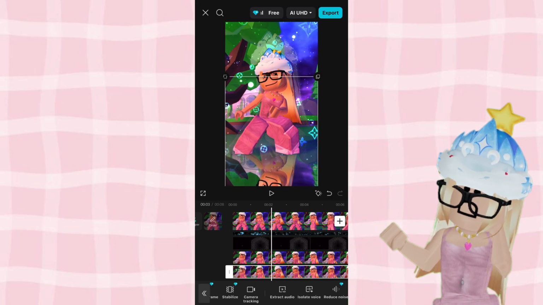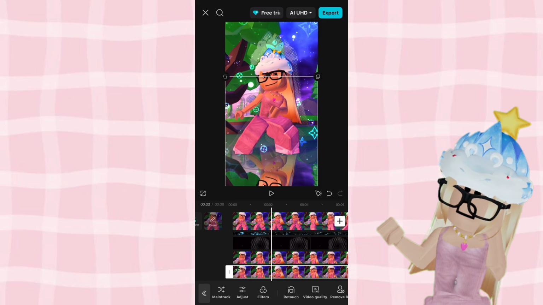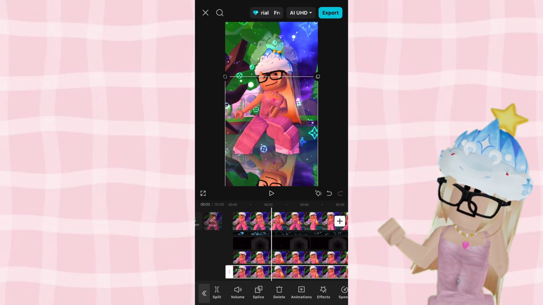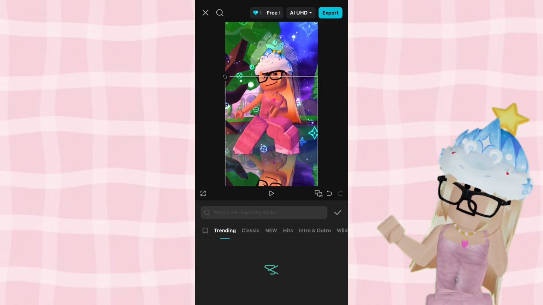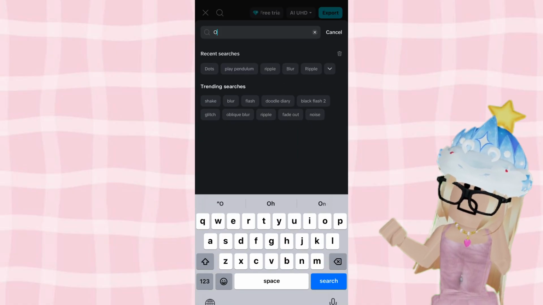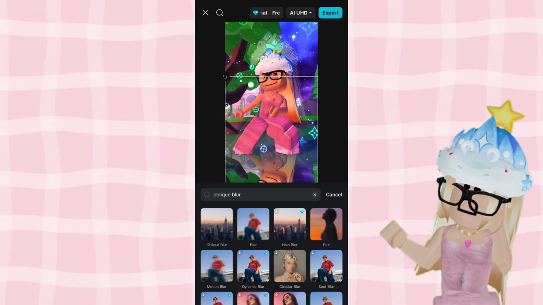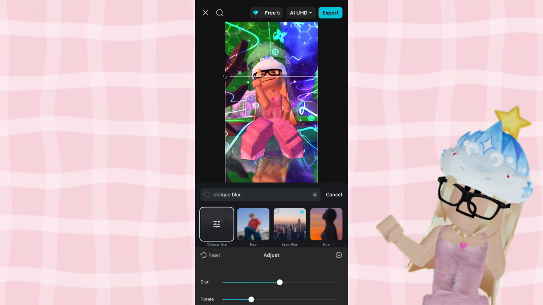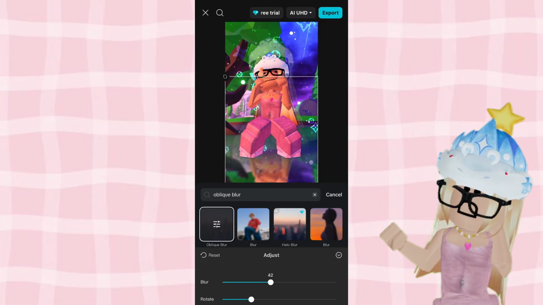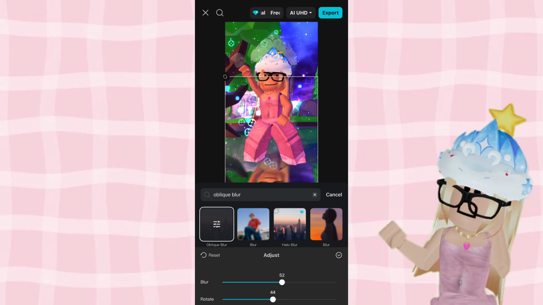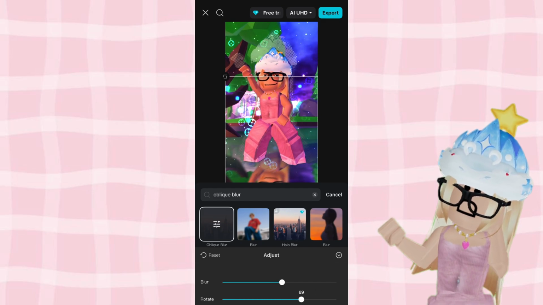Yeah. Okay, and then I go to effects and I do oblique blur. So it just looks kind of nicer, you know?